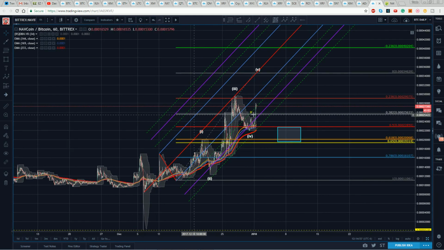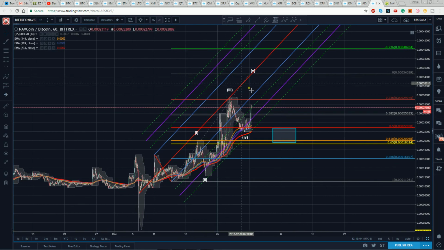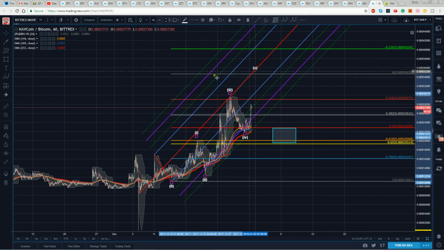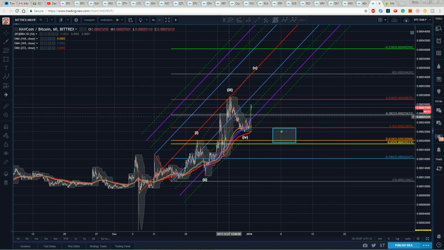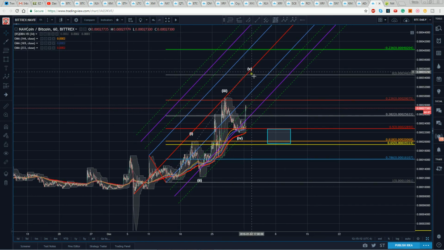So again, if you're not long, I wouldn't be chasing it here. If you are long, I'd be anticipating a revisit to the median line to complete a 5-wave structure, and then I'd be taking some profit. That's what I would do. I'd take some profit, and then I'd look for another opportunity to get long with better structure there. So that's what I see.